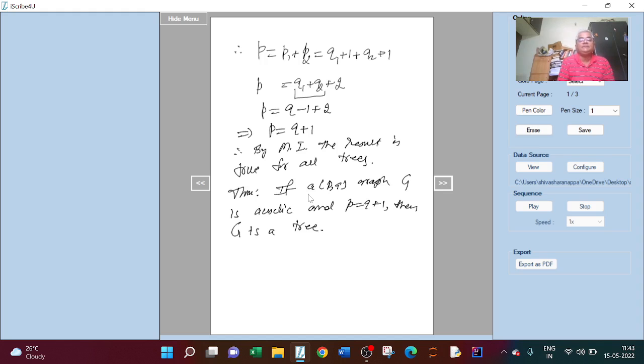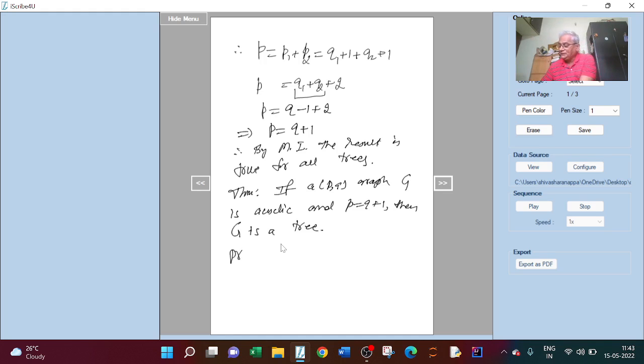So here it is given that a PQ graph G is acyclic. Acyclic is given here. Okay. The only thing I have to prove is that this graph is connected. So connected means G has exactly one component. So to prove that, suppose G has k components. Then either I will get a contradiction or I will prove that k equal to 1. Okay, so that is here.